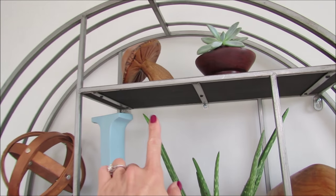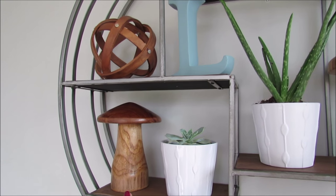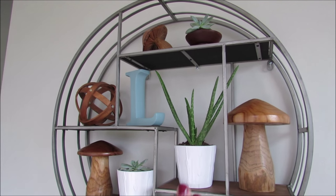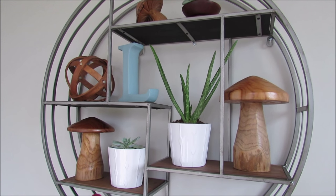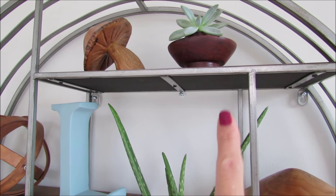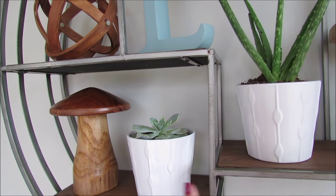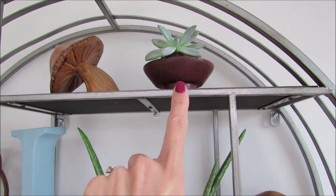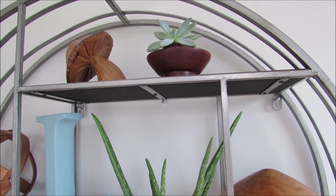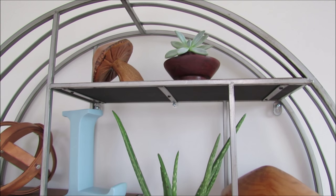The first thing that I got was this mushroom from World Market — I just love it, I think it's so cute. My mother-in-law saw it and she got this mushroom and this one from Home Goods, so it's nice to have the three items that work together well. I also wanted to add some plants, so I got this aloe plant and two other succulents — all from Ikea. The two white pots are from Ikea as well. This one is actually in a piece that I thrifted, and that's a real succulent in there. It's lived for a couple of weeks and it's actually grown, so it might survive. I did also buy an artificial one just in case, but I think it looks really pretty.